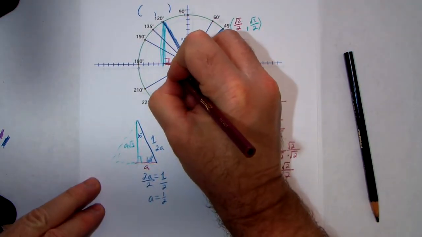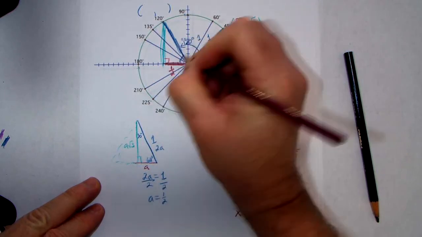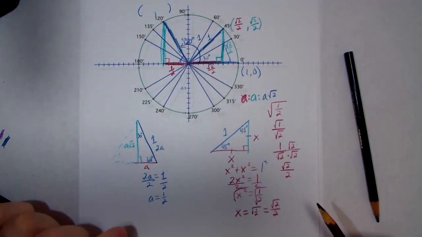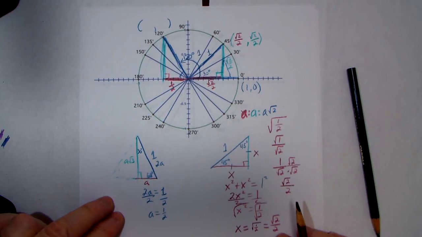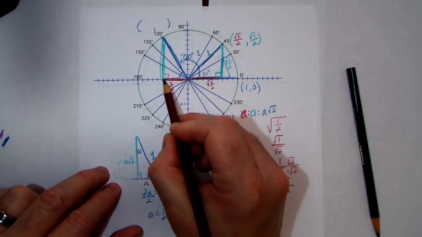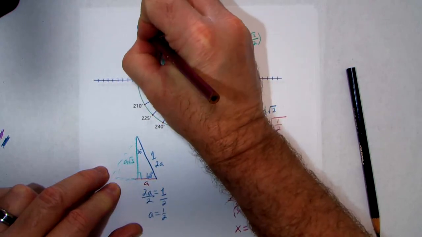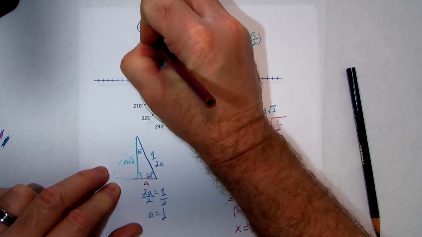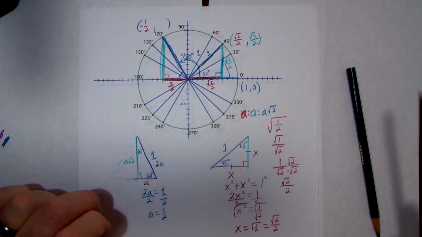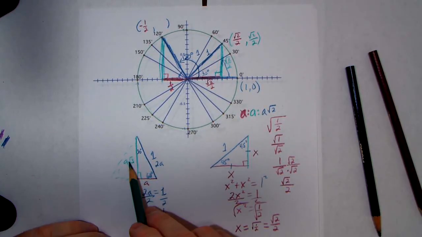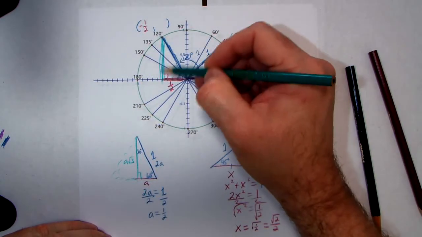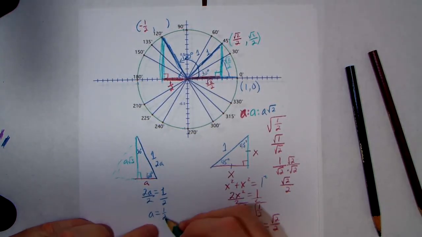So back up in our circle, we know this side is 1/2. But now we want a coordinate for that. And since we're in quadrant 2, the x values are actually in the negative direction. So when I put my coordinate up here, it's negative 1/2 for that. The a root 3 side, that's the vertical side here, is 1/2.